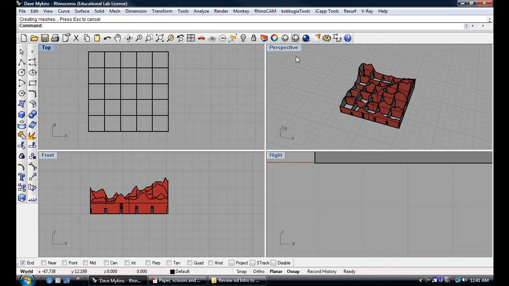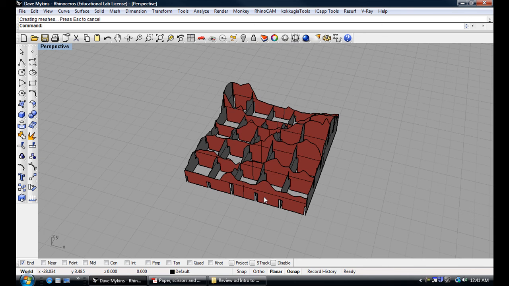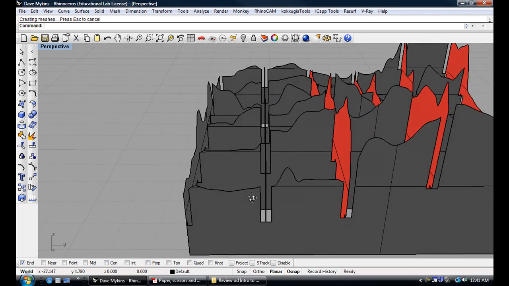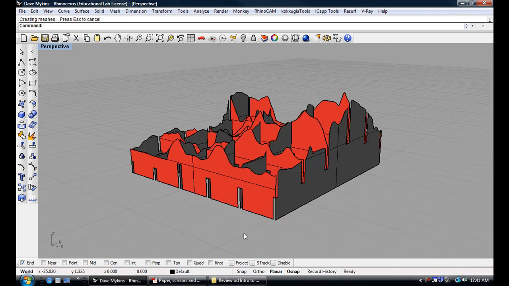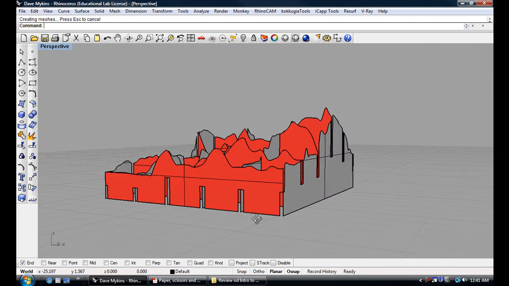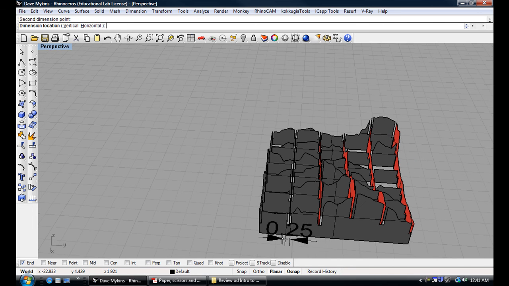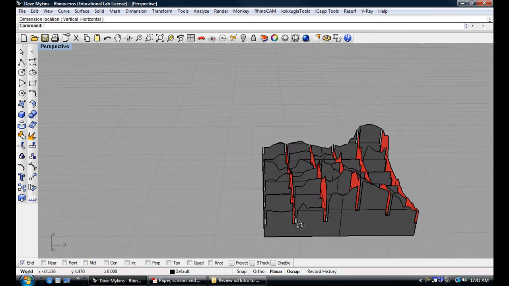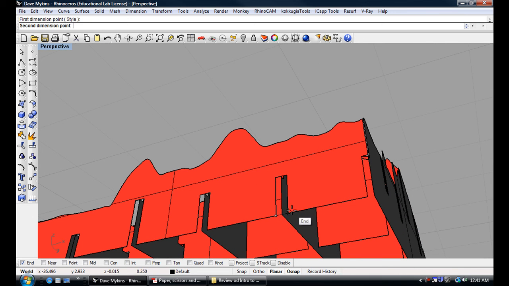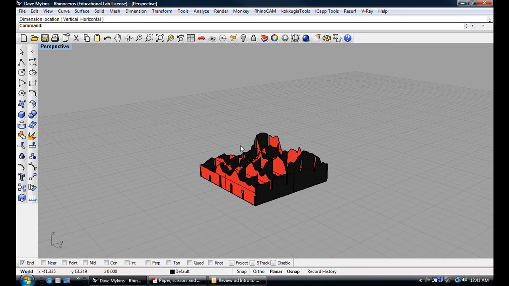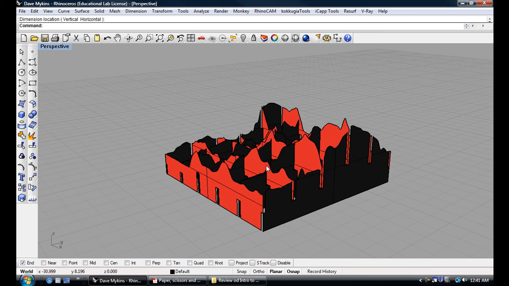It just ran its script. So if we look at this now in our perspective view, you'll notice that it's actually notched out these sections for us. And it's notched them out for both the top and the bottom. So if I were to go in here now and dimension between one of these, that's a 1/4 inch, right? Same thing on the bottom here. That's a 1/4 inch as well. So it's basically removing a certain amount of material that we're going to be using physically afterwards.